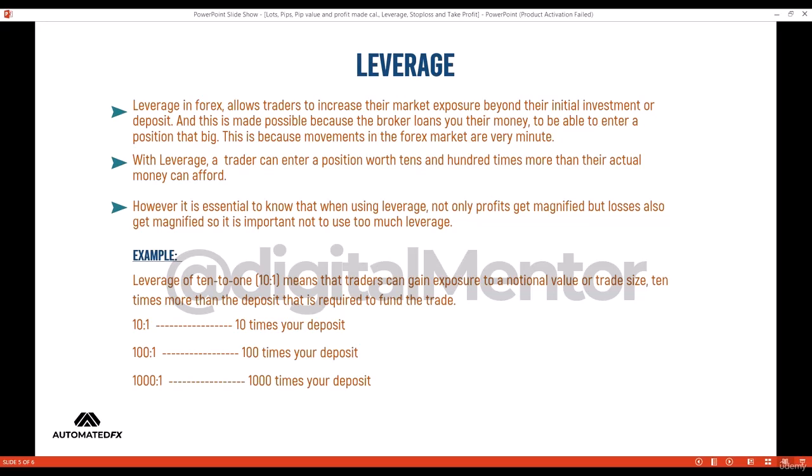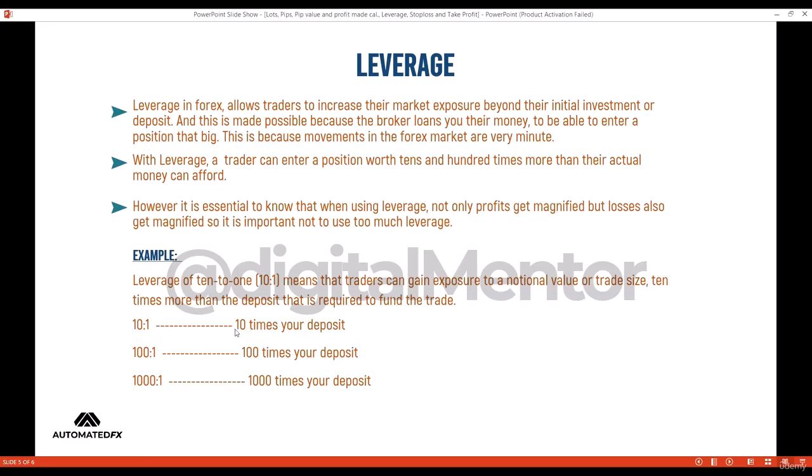But if your broker gives you a leverage of 1 to 2, it means you will just have to handle 50% of the deposit, that's $50,000, and your broker will then fund the remaining $50,000. That's 1 to 2. So your broker is giving you half or 50% leverage. So when a broker gives you times 10, that's 10 to 1 leverage.